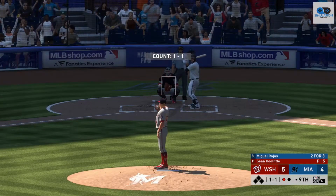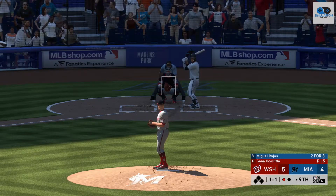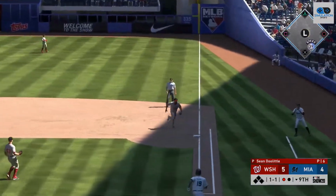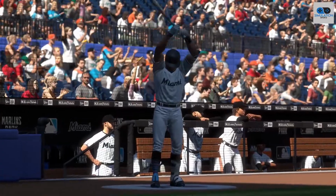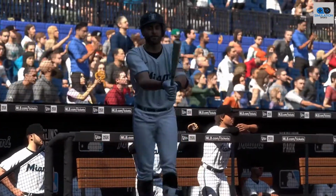Now batting. The shortstop, Miguel. So now to the plate, Miguel Rojas. This is on the ground over to first. And he'll take it to the bag himself for the out. Francisco Cervelli will get the call to pinch hit here, as we'll see what he can do with 2 out and the base empty.